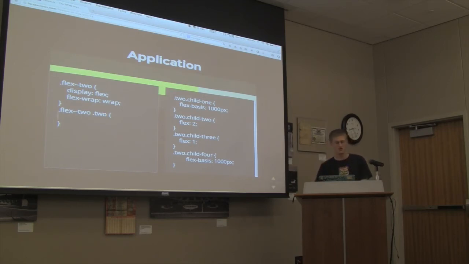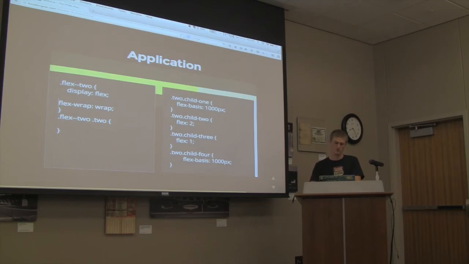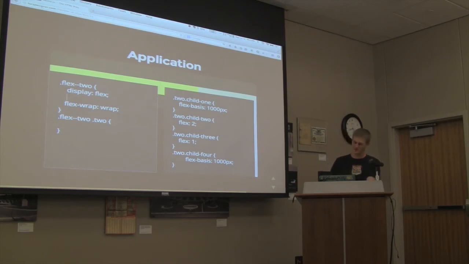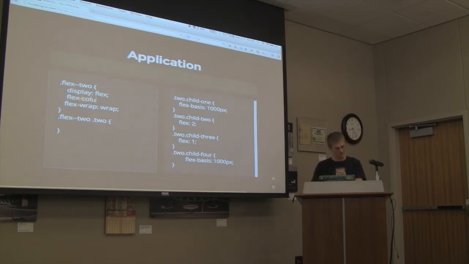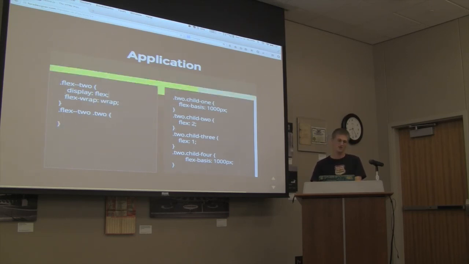And there are also things that you can do that I haven't mentioned, which is you can... I need my cheat sheet, but I don't have it. Flex column? No, it's not column. So the way it's working right now is it's horizontal. Everything is going horizontally and it's wrapping horizontally.